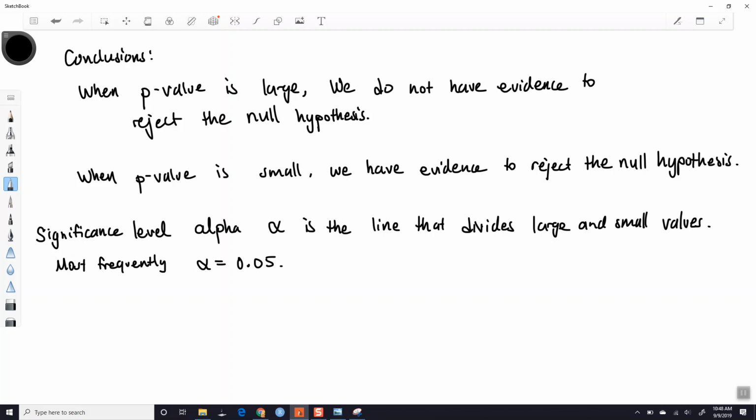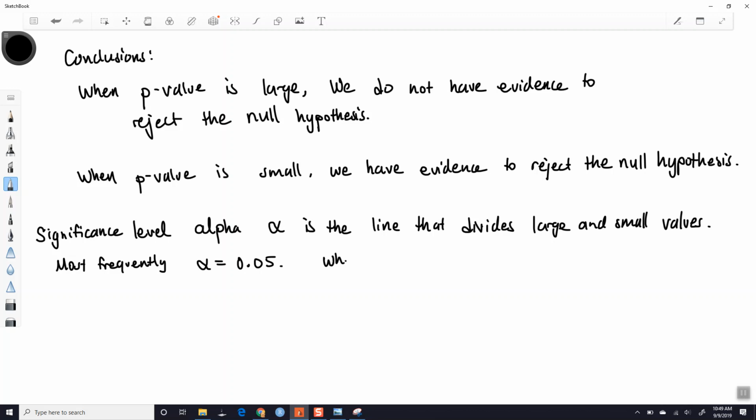But this is just an arbitrary number, and I think it's that because we've got 5 fingers there, right? A lot of our number system and math and the rules we pick are based on the fact that we've got 10 fingers. And here I think we've picked alpha as 5%, and that's just an arbitrary number. Probably should be something around there, but it's not necessarily the best number for all cases. But alpha is most frequently 5%.